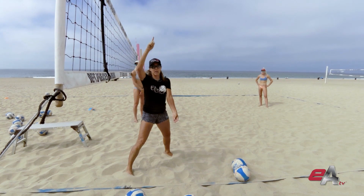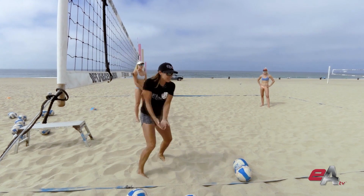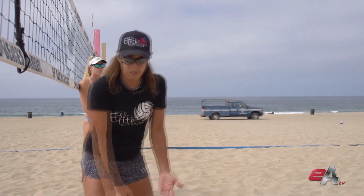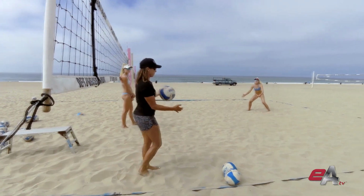So again, you want to apex the dig and control the ball out in front. You don't want the ball getting past you, ideally. Okay, that's what we're gonna start with. I'm gonna hit some hard balls from this side and then from the bench.